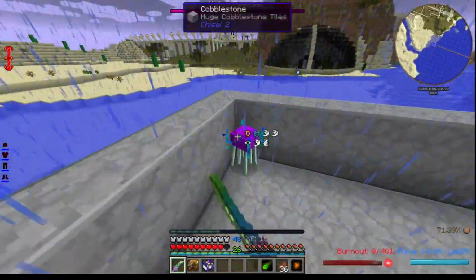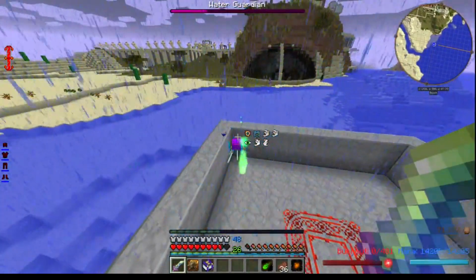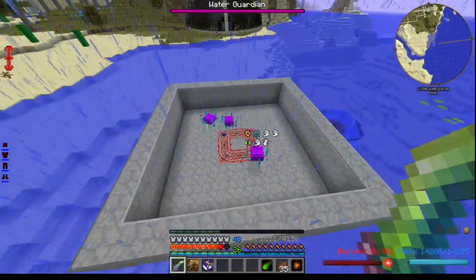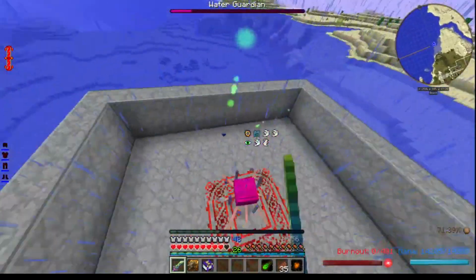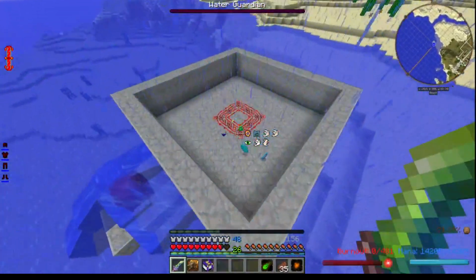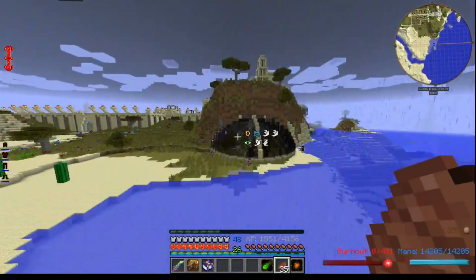But yeah, this is the weakest boss as well, bear in mind. And he's actually managing to do some damage to me. Better eat. And oh, he's cloned himself. Hang on. Without too much effort, there we go, we got him. So we get a bit of water essence for that, and a blue orb, which we don't need. Anyway, that was the first level of boss.